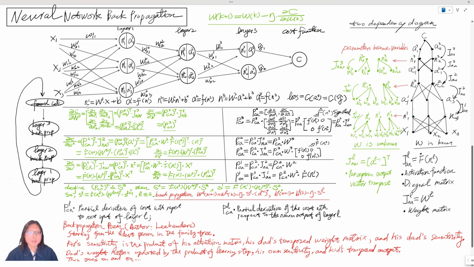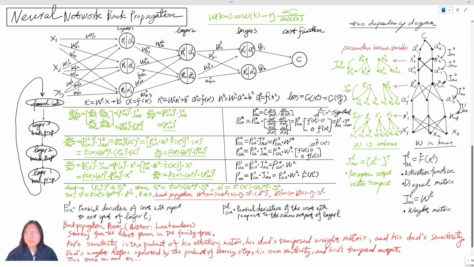I also list the so-called forward calculation. Basically, suppose you got all the parameters of the neural model, which are the weights and biases. Then you feed the neural model with the input numbers, and you get the output of the neural model, which is y hat. Also, in order to evaluate the performance of the model, you will also get the loss or cost function of this neural model. This is the forward direction of the calculation of the neural model.